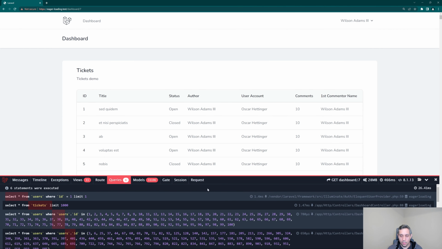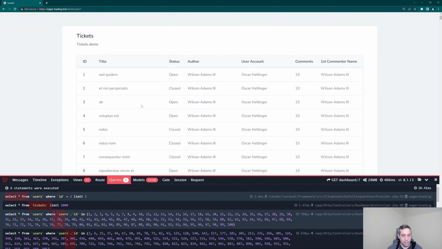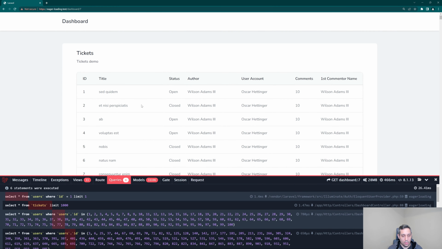And we should see no difference here. There's no difference. 6 queries here, less than half a second, 28 megs of RAM. And this is pretty good. Again, one of the things I just wanted to outline is you probably wouldn't want to display this much data. If we look at how many models, this little thing here tells you how many models are being hydrated, how many are being instantiated. Again, that's probably way too many. You're using too many resources on your server. You might want to load, let's say, 100. But this stuff adds up as you start adding more users to your platform.